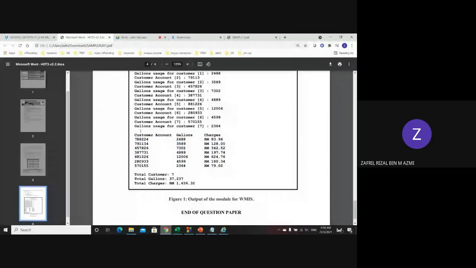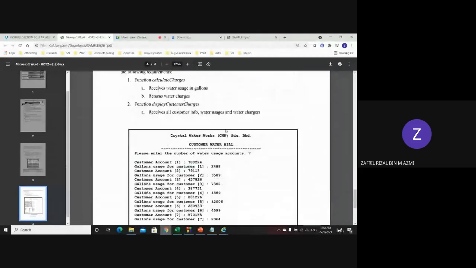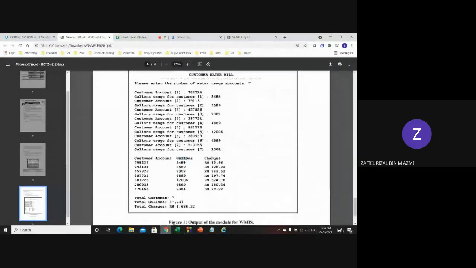And then water usage is gallon. And then water charges is charges. Okay, so clearly these are the values that need to be printed by function display.